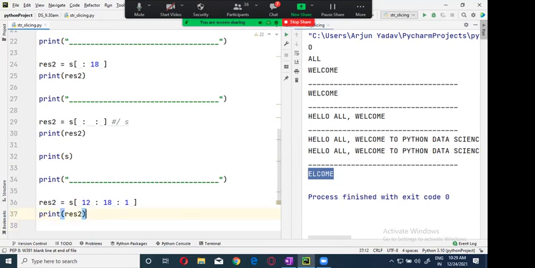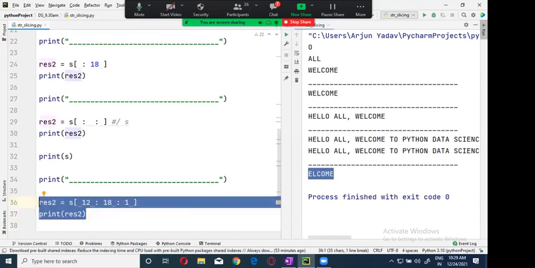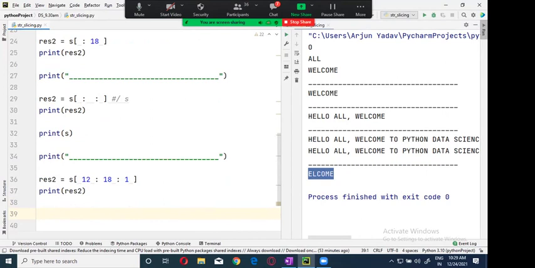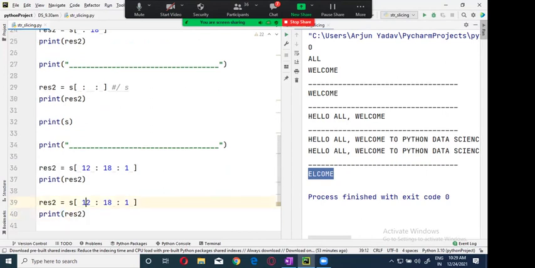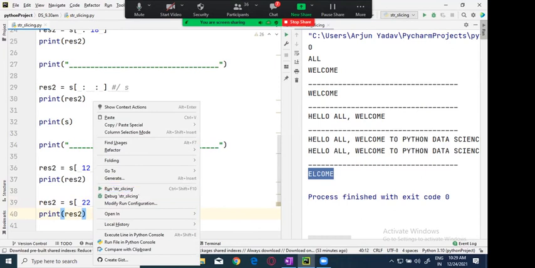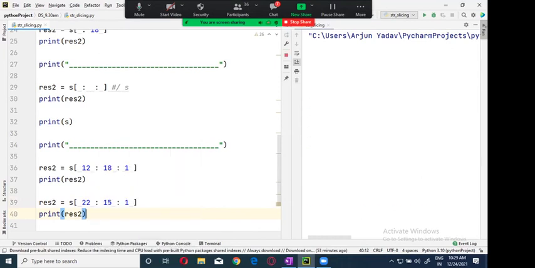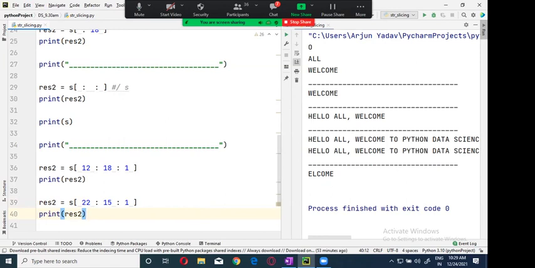Now let's see this one. Same thing I'm going to do. Now let's print it. I'm not going to get an error. You see this? There is no output, right?